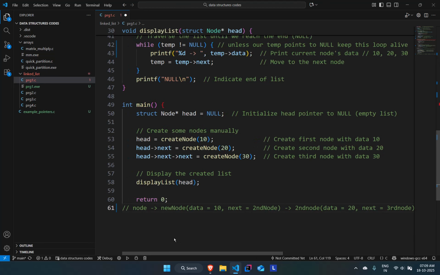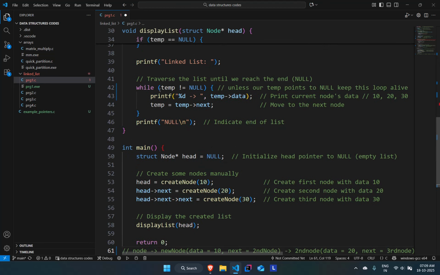Is temp not equal to null? No, false, because temp is equal to null. Now what was our syntax of the while loop? Our while loop executes only when the condition is true.